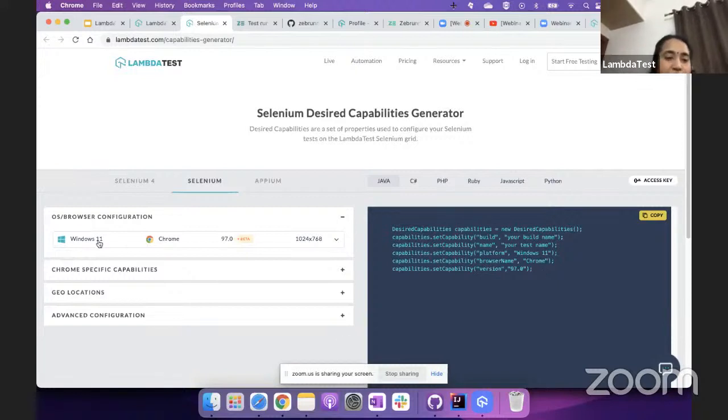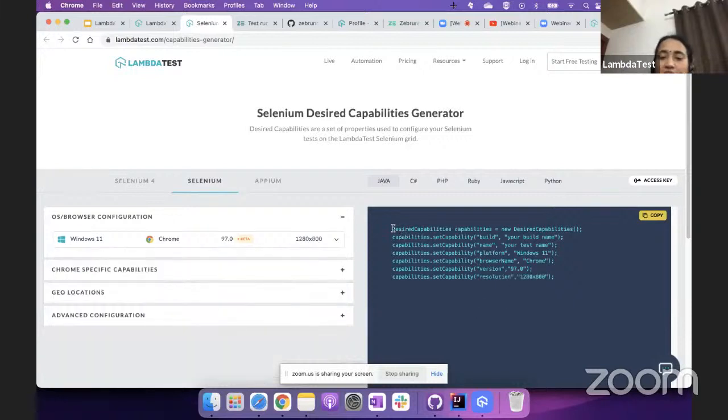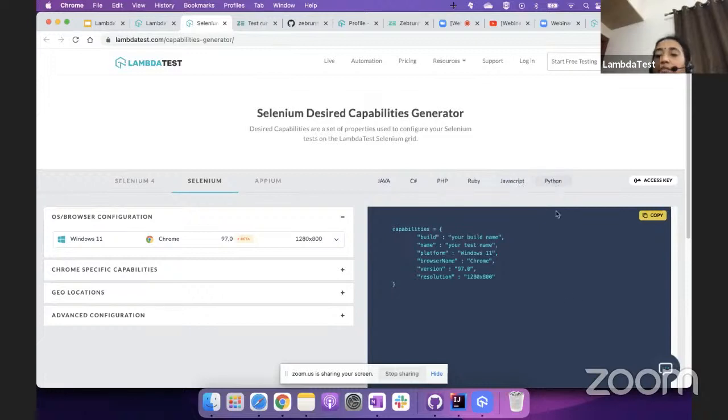And here you can select the preferable OS, browser, and version, and based on this selection, your desired capabilities will change. It is not only for Java TestNG; the same capabilities can be generated in the language you have chosen for your programming. So here I'm going with Java.